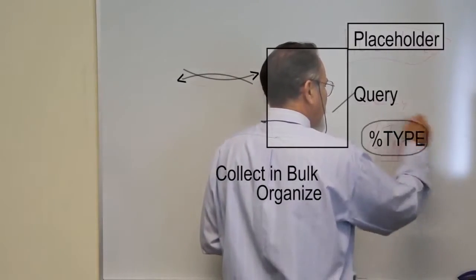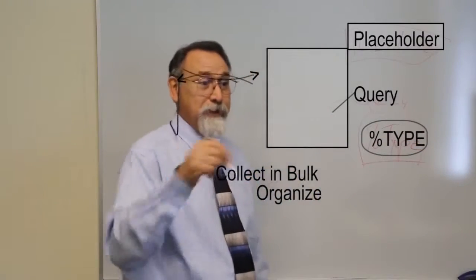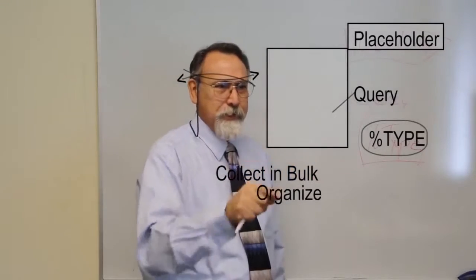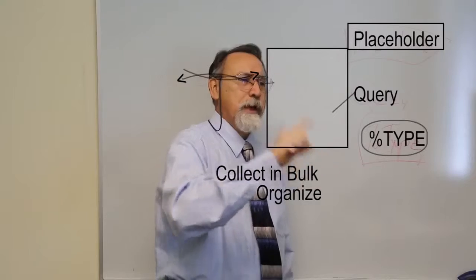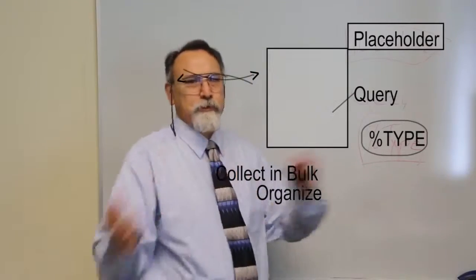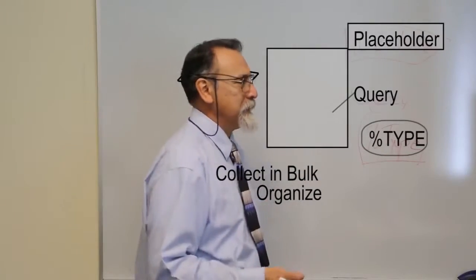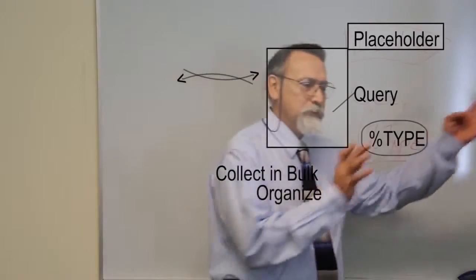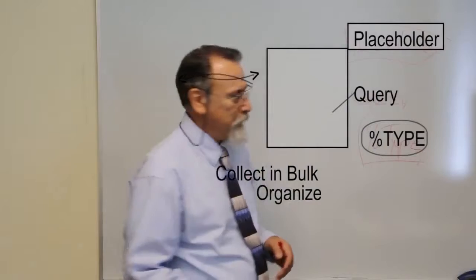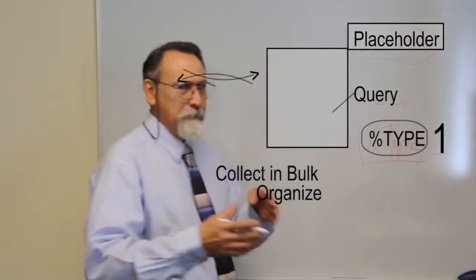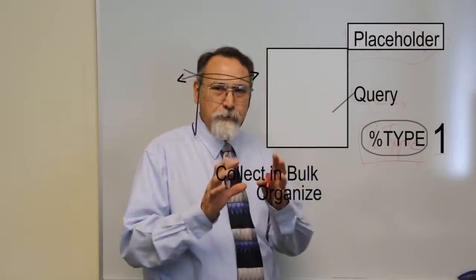Now, what this does, this is actually a program within a program that looks into the database, figures out if it's a letter, number, or date, and then will create a similar structure when you extract it. So there is a percent type that's a wildcard mechanism that allows you to extract information and bring it over. Now, this is only one item at a time, just like one field.